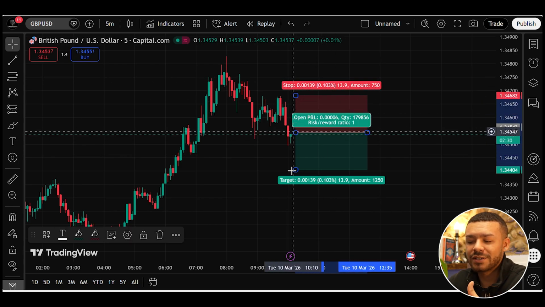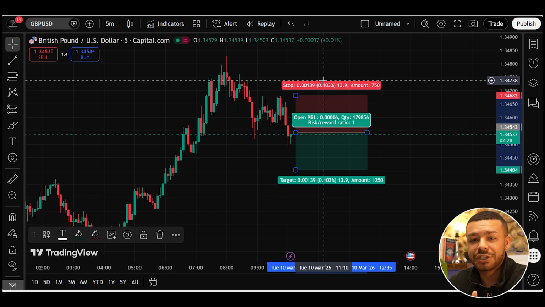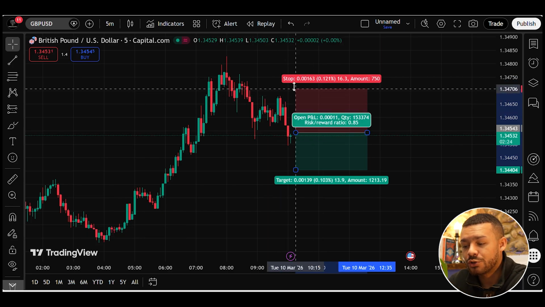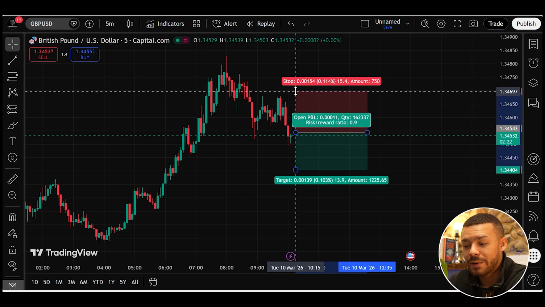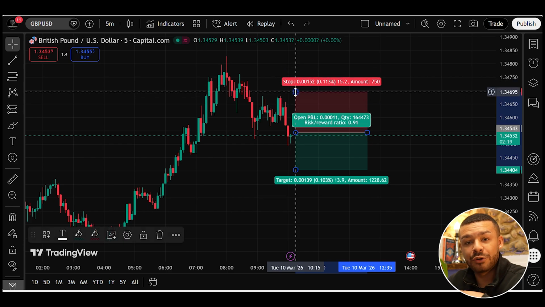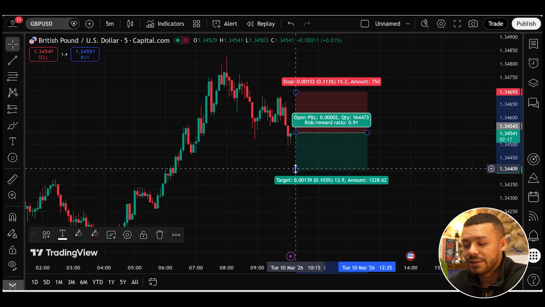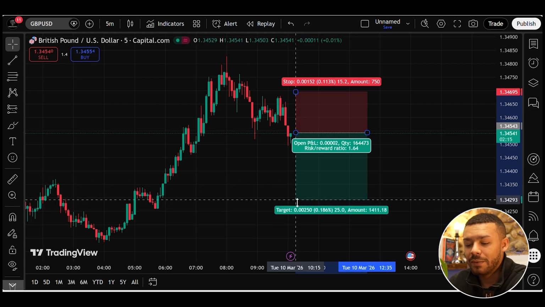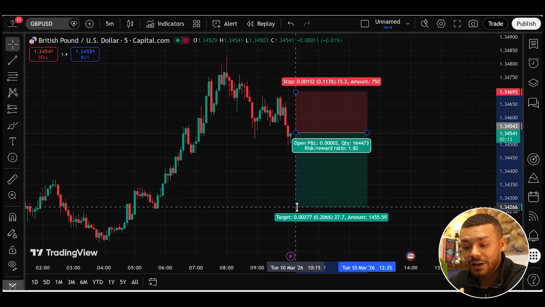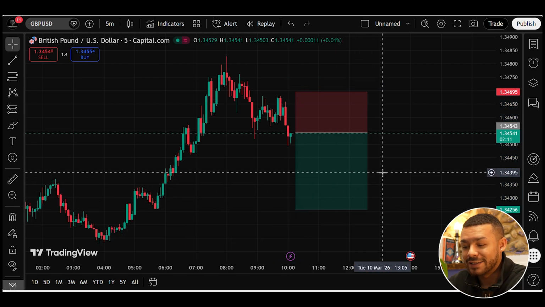You can also do this somewhere where price hasn't actually reached yet, at a key level where you want to enter the trade. Then you can just drag your stop loss up or down depending on what level you want it to be at, where your trade is no longer valid, and then the same with your take profit, maybe down to a previous swing low as your key level. And that is how you visually apply it to the chart.